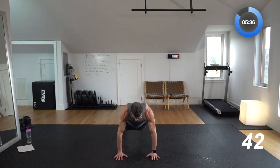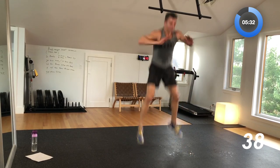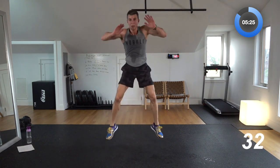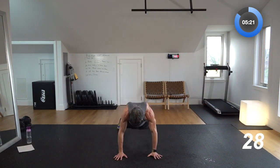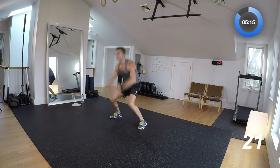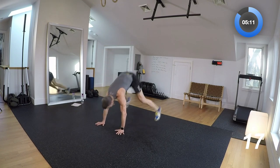3, 2, 1, and jump it out. Back in a high plank. Up. So notice how I'm jumping from down here, right? I'm not coming up first and then jumping. No, back, stay low, jump from the bottom. That's it. Come on. We are working hard now, I know that. If you weren't sweating and tired before, you're gonna be now.